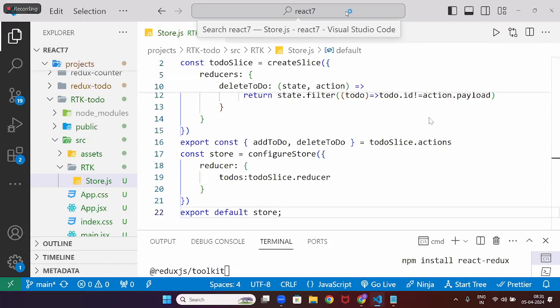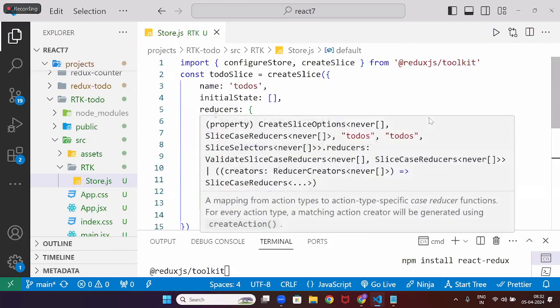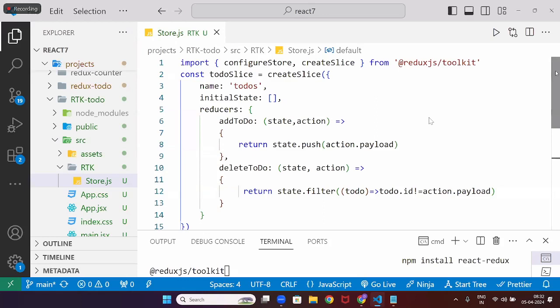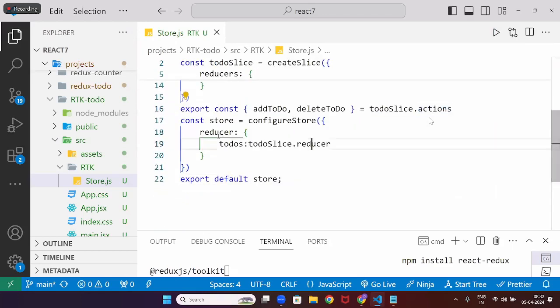In Redux, you have to follow four steps: component to action, action to reducer, reducer to store. But here, everything is happening inside the slice. Slice contains the reducer and the actions. So from the slice, I remove the actions, and I even remove the reducer also, and the store will take it as a reducer.